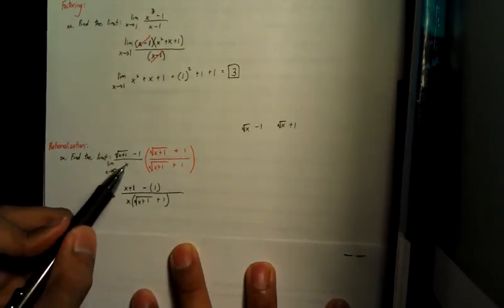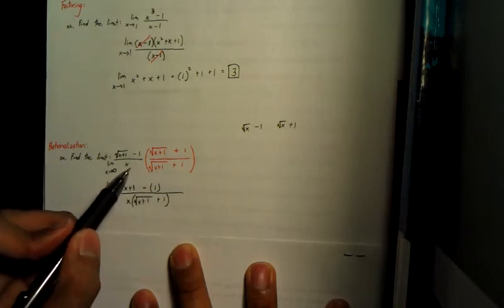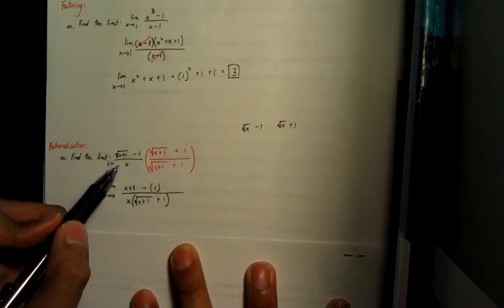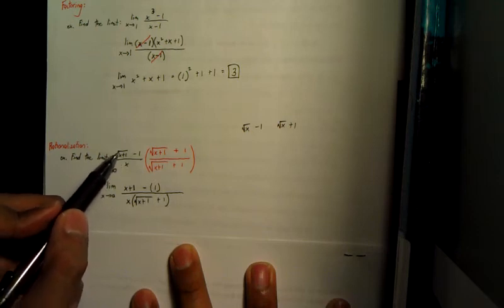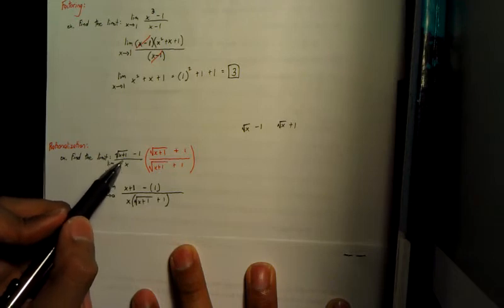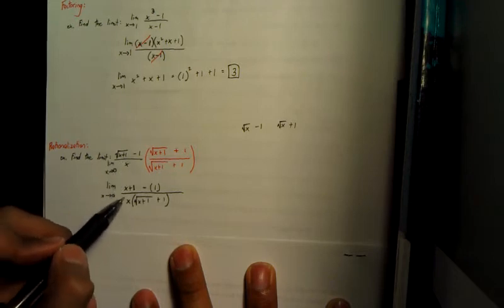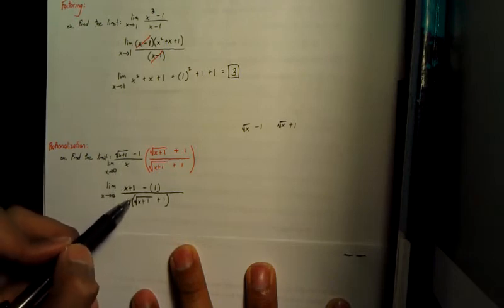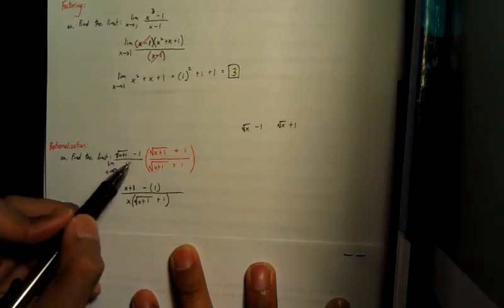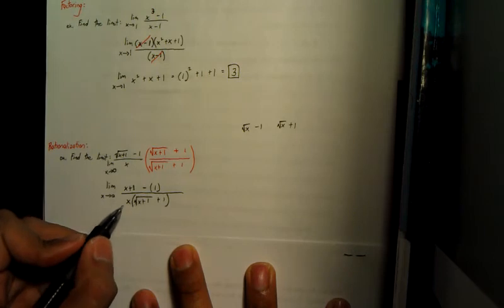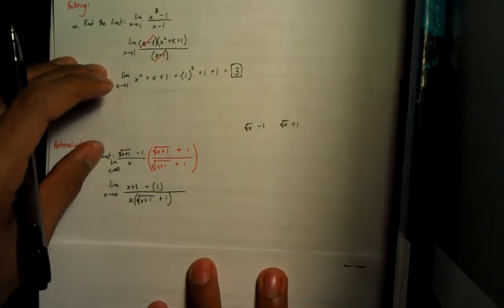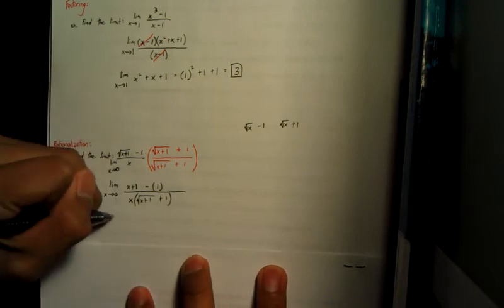I would suggest whenever you're multiplying it out, whether it be the numerator or the denominator, whichever one you're not rationalizing, leave it as a product. Don't FOIL it out, because usually the case is that something's going to be able to cancel out so that you can use direct substitution.